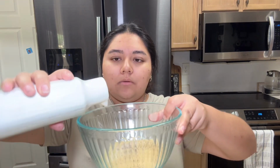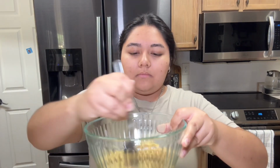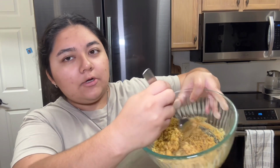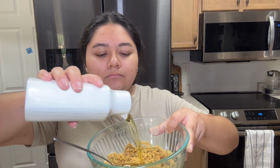Like I was saying, we are gonna be using avocado oil. I believe he does put, I think he said vegetable oil or olive oil, one of those oils in his mixture, but we're gonna be using avocado oil. So let's pour it in, mix it. It's too thick, so you want it to be a little more runny in a way. Oh, I forgot to put the paprika. I was like, why does it look red? Like, why does it look like that?